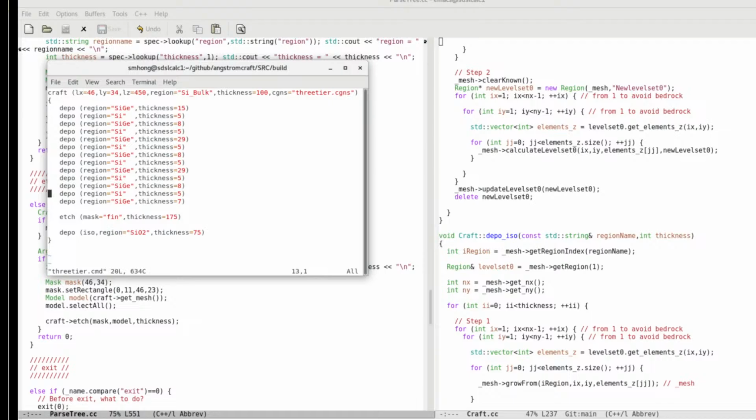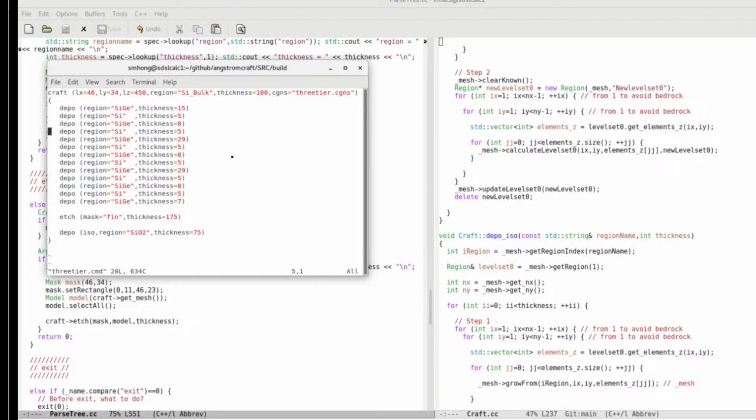Okay, currently I'm working on the user input file. Now you can see I have introduced multiple depot and also etching once again depot.